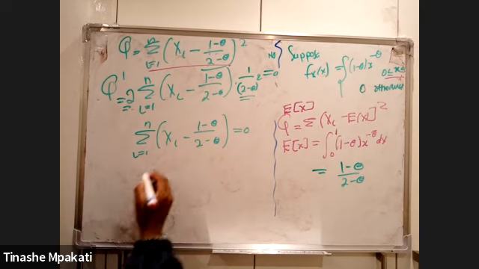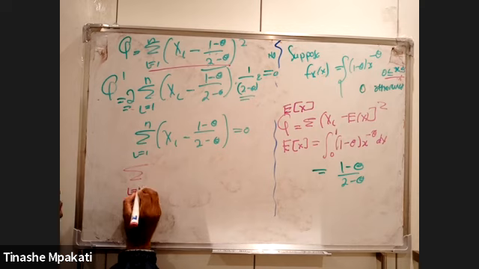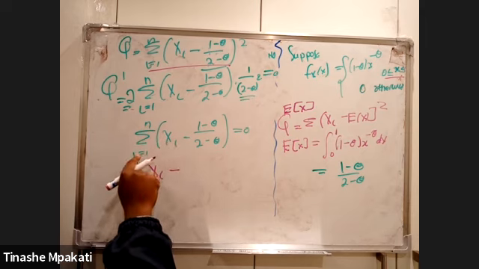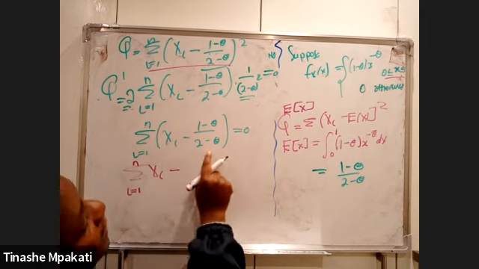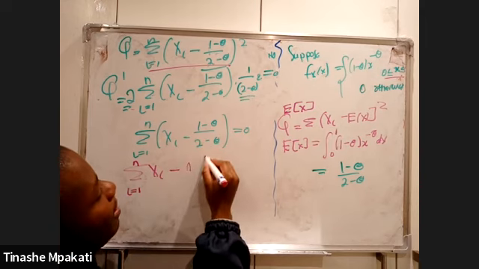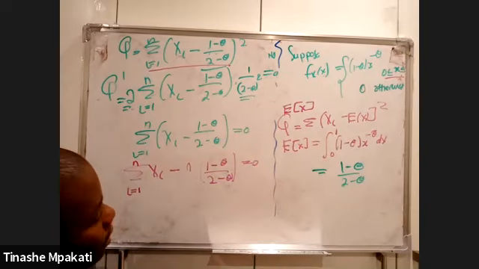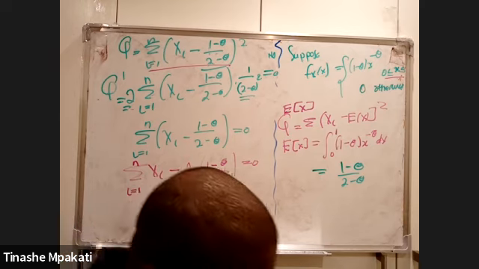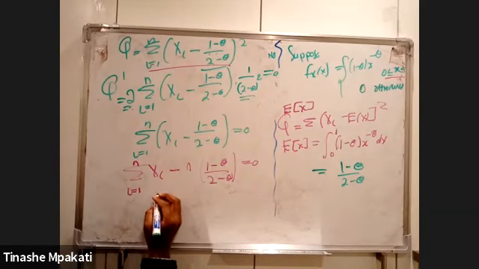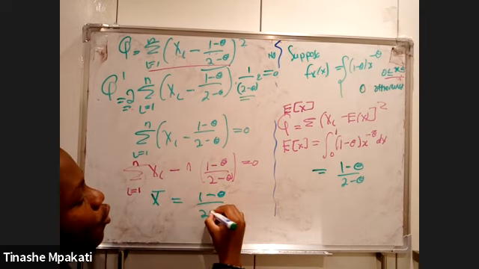And to complete that, I would distribute the summation sign there, so that I have the summation from i equals 1 to n of xi minus, as you would expect, if I am going to be summing from 1 to n of this term here, which is not really dependent on any variable, I would end up having n multiplied by (1 minus theta) over (2 minus theta) being equal to 0, right? And from there, I can divide by n throughout, so that this just becomes what? X bar being equal to (1 minus theta) over (2 minus theta).